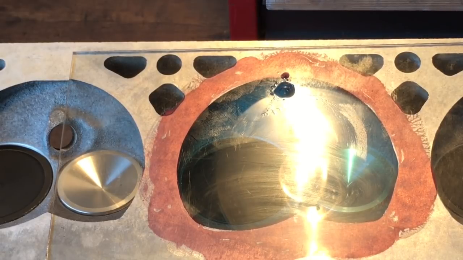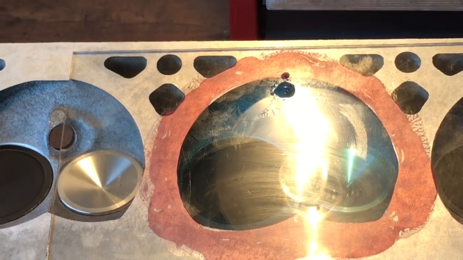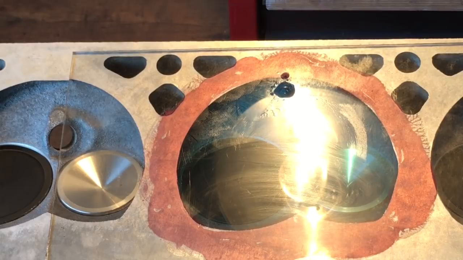So anyway, that's where I'm at. I wanted to share that with you guys. Because I was going to throw the heads right on the short block and then realized I never did follow up with where the chambers were after having them cut. So, I made a big difference dropping it from 65 down to 61 with a 30 thousandths deck cut.